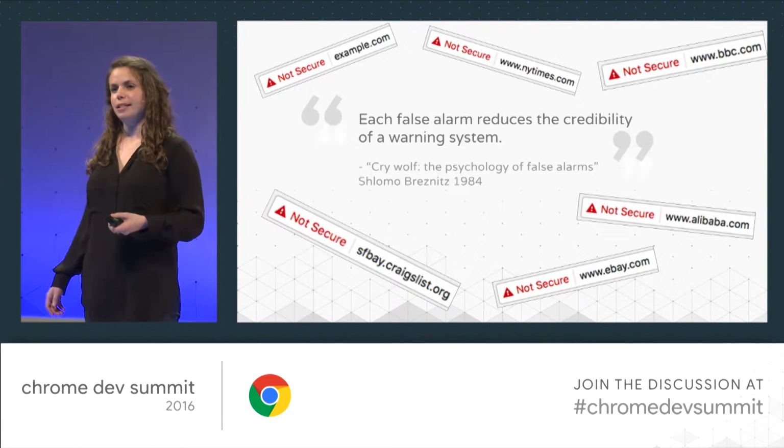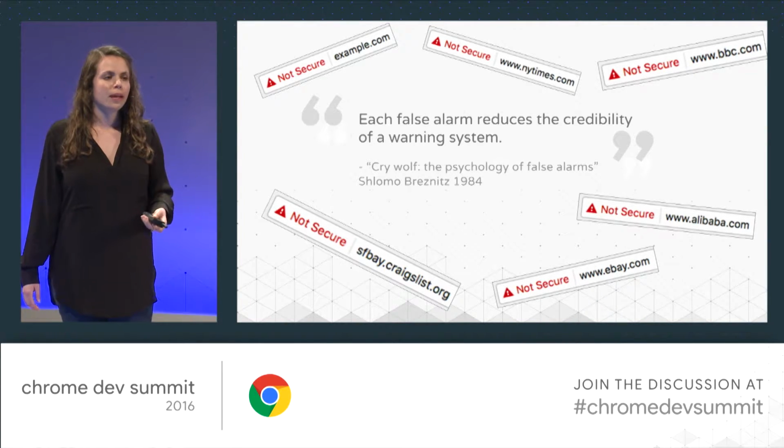We want it to be the case that insecure HTTP is a pretty rare occurrence. So rare that when the user encounters it, we can show them this warning, and they will pay attention. They won't be scared or confused or habituated. They will see it, they'll pay attention, and they'll understand the risks of the situation that they're in, where they don't have any guarantees against attackers reading their content or injecting malicious content or any of those risks that I talked about at the beginning of the talk.